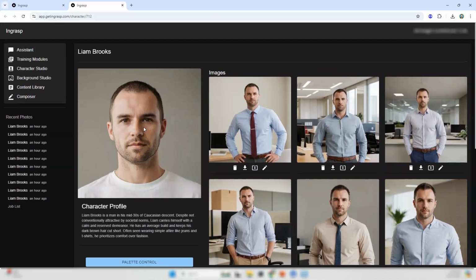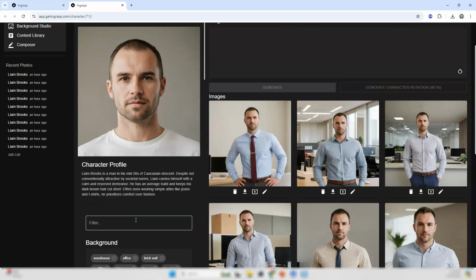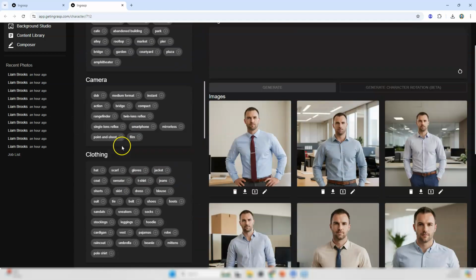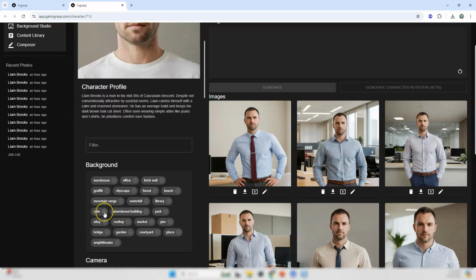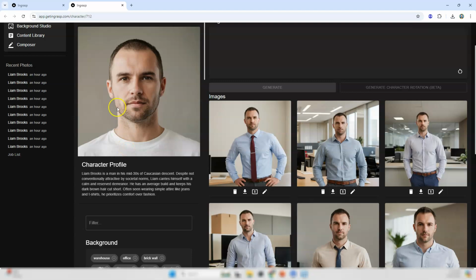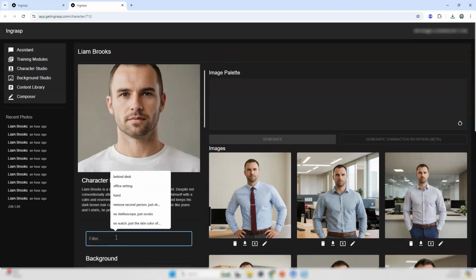Translating that to AI can be challenging. We have this feature called palette control, and we have a number of different ways to get to finished images. Let me just click palette control, and you're going to see there's a number of tags, keywords that you can add there just by clicking the plus button. What I often like to do is to start with what's in my mind's eye and then get suggestions. This is really helpful for me.